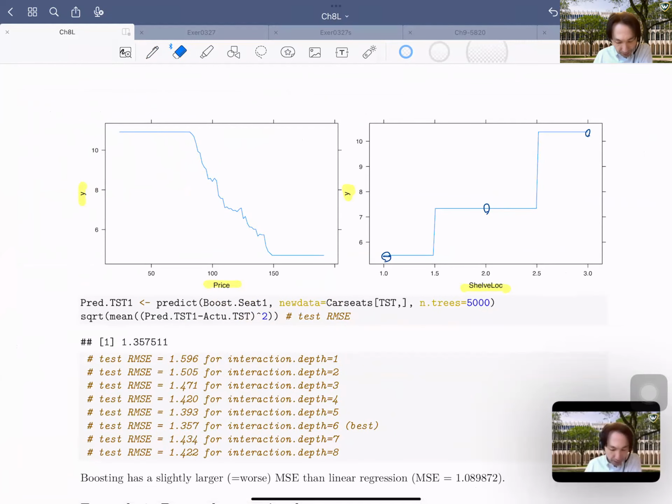I'm also not exactly sure how these graphs are calculated, because this is our fitted value and we have 10 predictors. So how about the level of the other 9 predictors? Probably they impute the mean predictor value. So we have just the price and y, and the other 9 predictors are probably imputed at their mean values. Then we can see the relationship between price and the response. The response is sales.